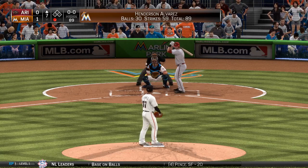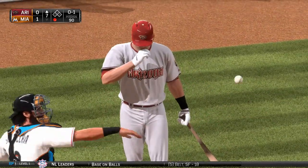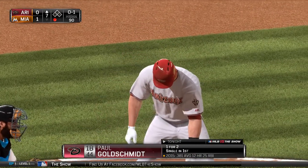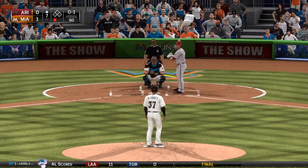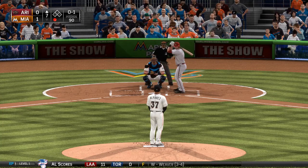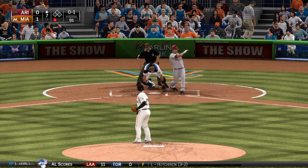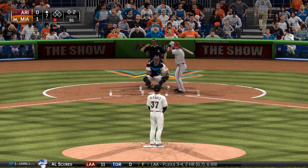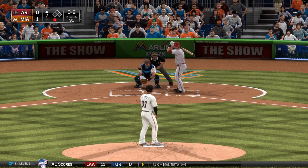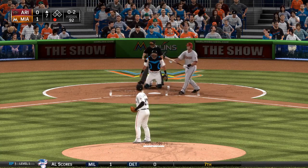That's a nice play. Here's Paul Goldschmidt now, as he'll take one up in the zone, but indeed in the strike zone for the first strike. And even though he's pitching well, this is a part of the order that he's really got to worry about. They can turn a good outing into a bad one pretty darn quickly. Pitch on the way. This is swung on and lifted down the left field line, but it'll get back into the crowd as he jumps ahead of him now, 0-2. And he just gets a piece there as this is chopped foul.